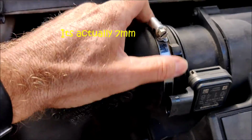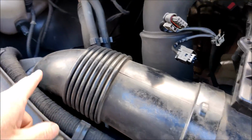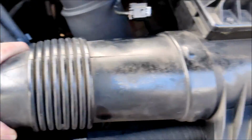Okay, let's pull that Jubilee clip off. So there's that detached. We now need to detach this air hose here. I usually detach it from this point here if memory serves me, and it just pulls out like that. And then we need to remove this whole unit.